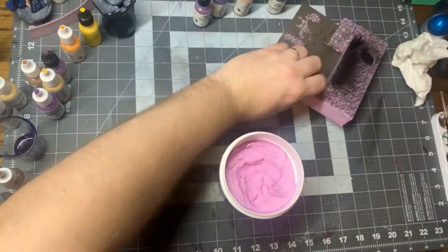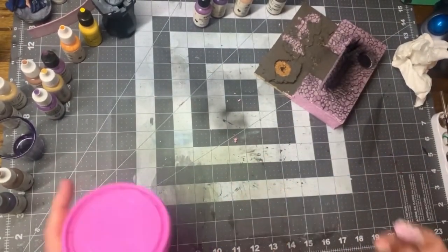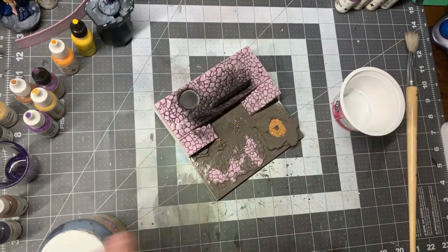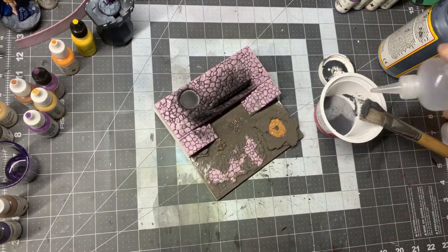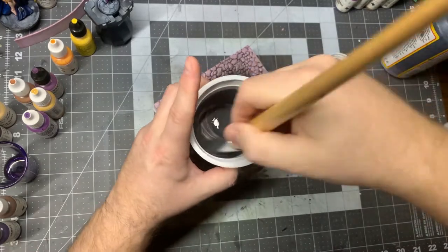With that done, it's time to seal this and finally start painting. Using Black Magic Base Coat, a watered down mixture of Mod Podge, and black paint, I cover the entire piece. This will make the piece much sturdier and essentially serve as my primer for those areas.